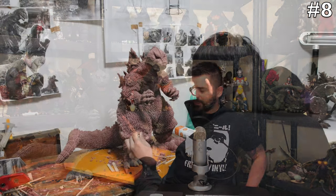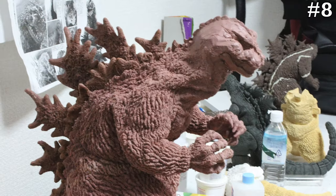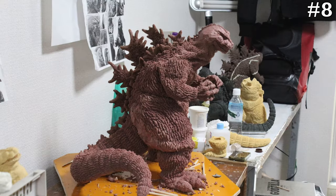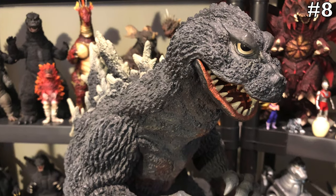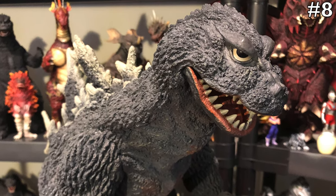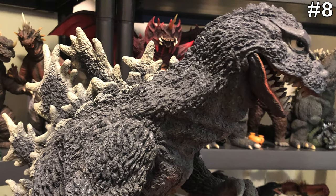This figure came out in the winter or early spring of 2016. I had the privilege of seeing it getting sculpted by Kaibitsuwa — obviously it's by X-Plus — when I was in Japan in 2015. A group of friends got to see it still in clay form, and it really does impress me. The RIC version had blue dorsal plates; I didn't really need those on this one. I like the way it looks standard. The '62 is not one of my favorite suits, but this is still a cool figure.